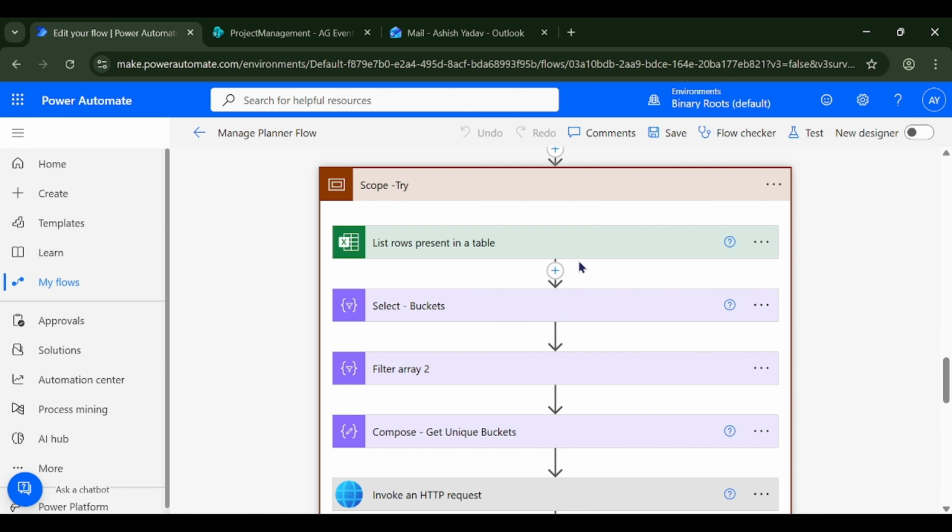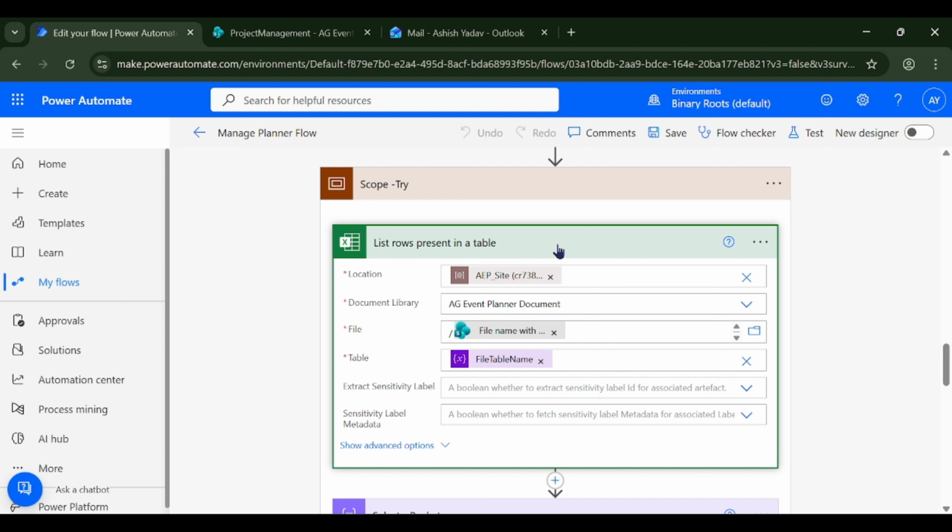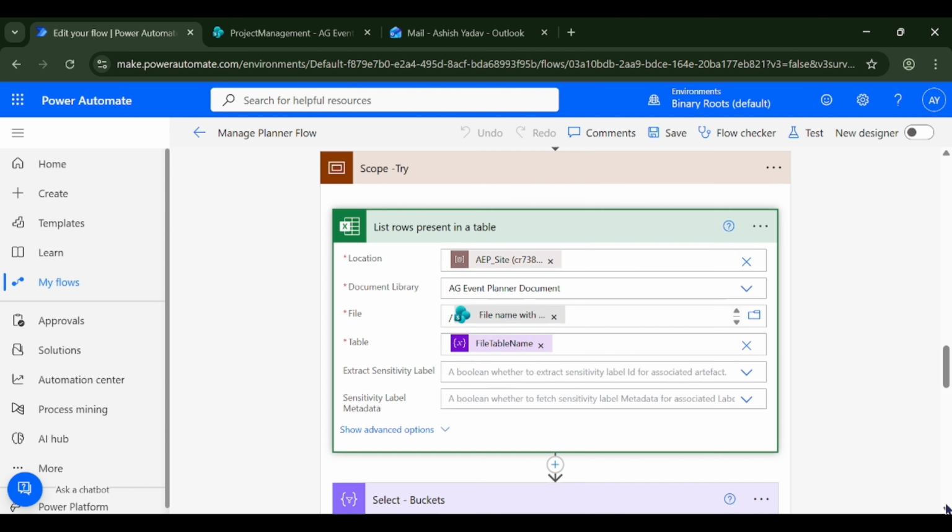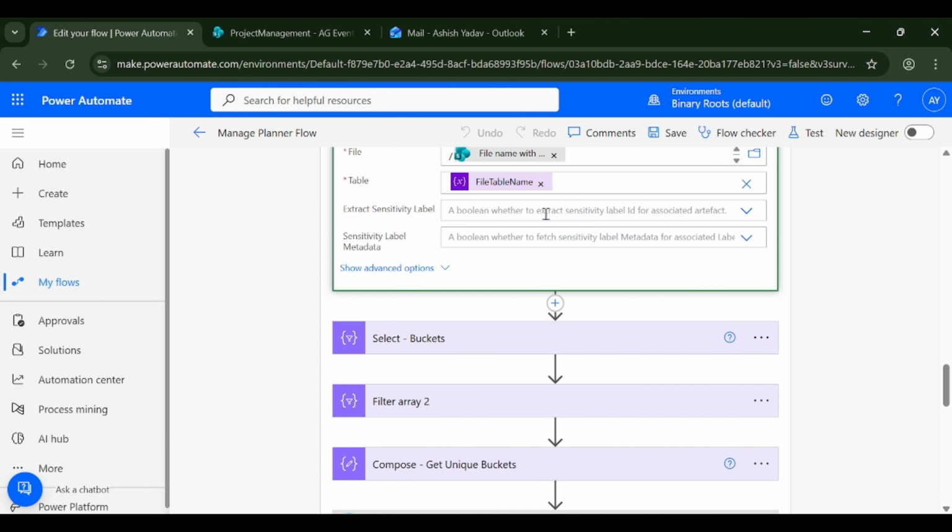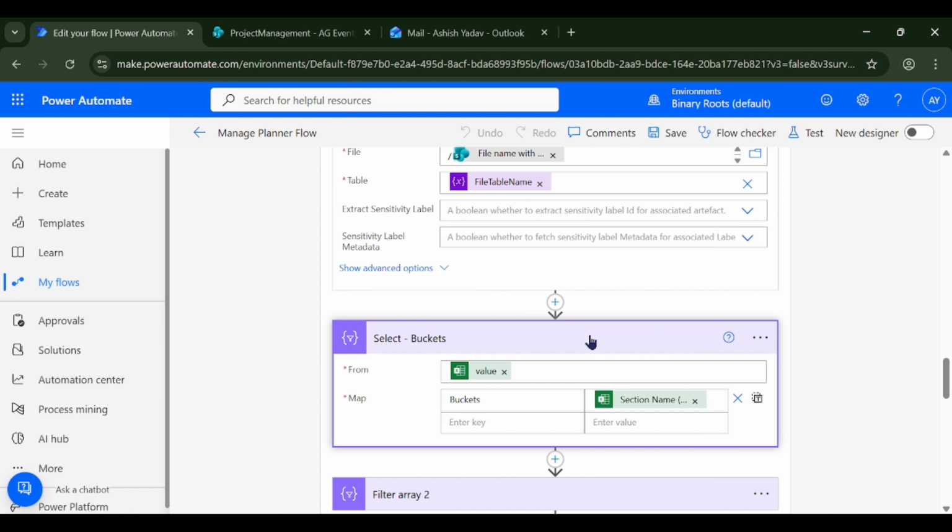So let's come to the main action. This is the one where we get that tab. We get the Excel file using this action, and we have to mention the table name, which we have mentioned here, and the file name. Now once we have all the data of that Excel, first of all we get all the buckets.